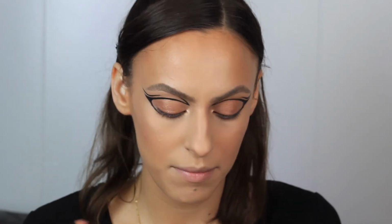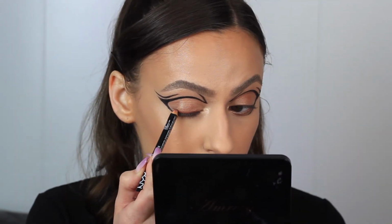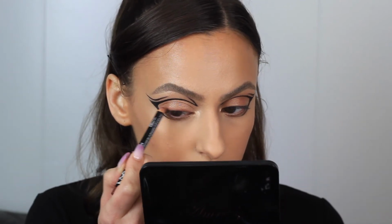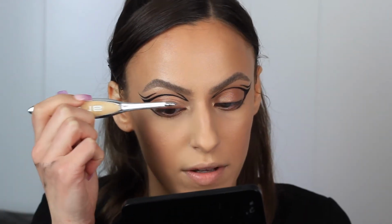So I'm going to add a little more definition around the eyes with this brown pencil. This is actually a lip liner from NYX. It's Nutmeg, and I'm going to put that right by my lash line. So I'm just running this right above my lash line, my lid. And then I'm just going to take this artist brush and buff out the edge.